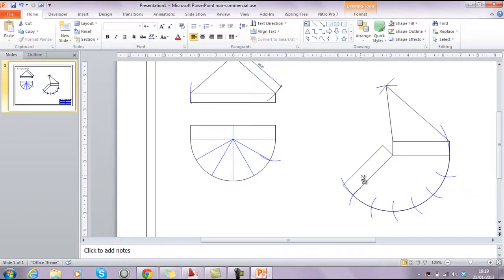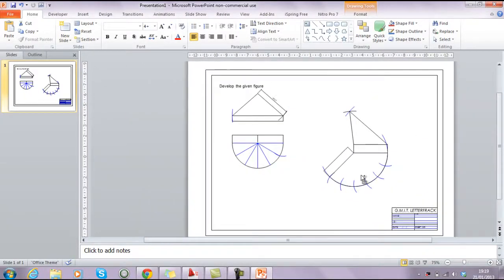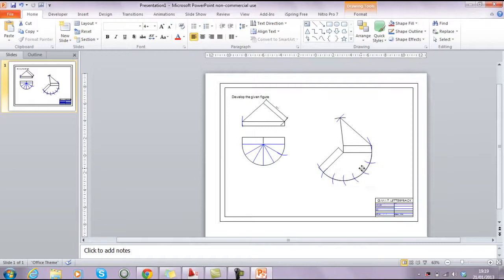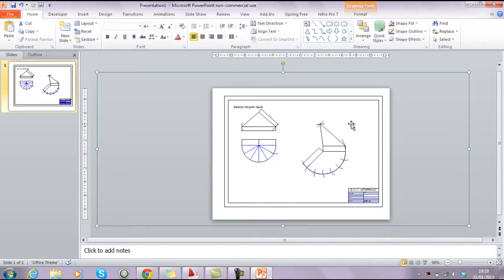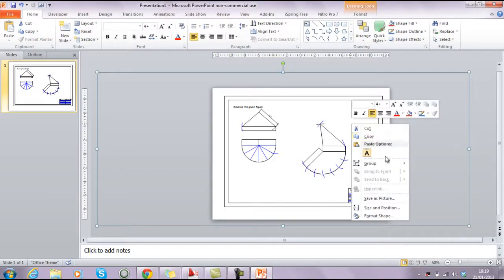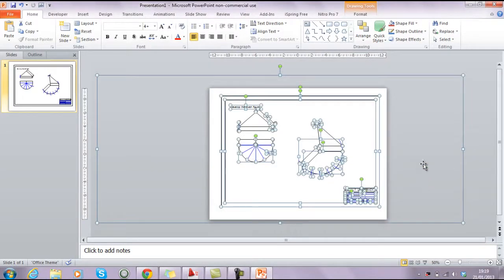Now everything is still, if I zoom out here, everything is still all in the one entity. So when I select it there like that, everything you can see is still part of one box. So what I might do is I just select it and right click again, and for a second time hit group, ungroup, and you can see it breaks everything up into its individual entities.